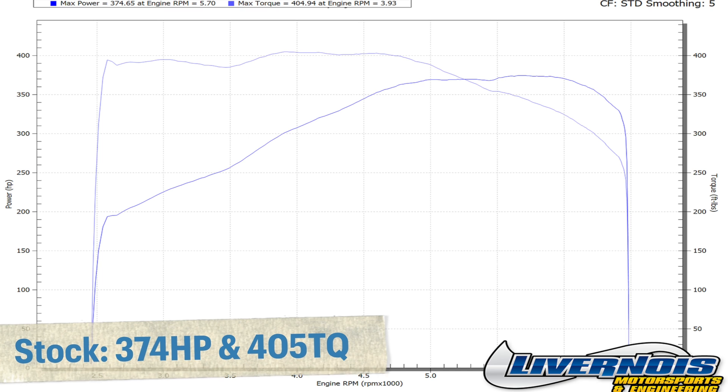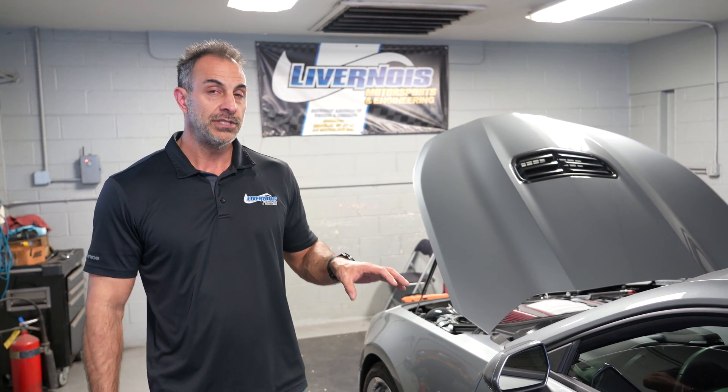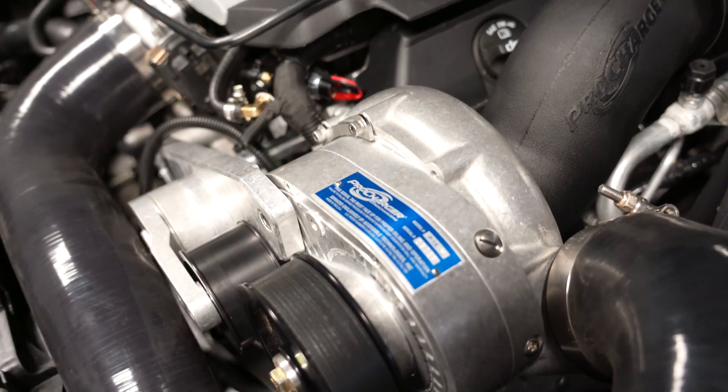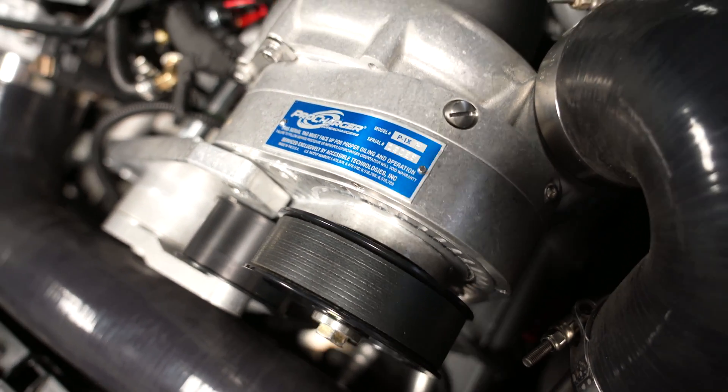So we want to put a supercharger on this car. A lot of Camaros, Mustangs, and other cars in this combination, everybody does a positive displacement type blower. They're great — one of my favorites, like a Whipple or a Magnuson. But the one thing about a positive displacement blower is you've got a lot of traction issues, especially with a car like this — it's light. So we chose a centrifugal blower, a ProCharger. What's nice about it is it does have a power gain down low, but it's nowhere near like it is up top. Whereas a Whipple or a Magnuson, you're going to see a hundred horsepower gain down low and have a bunch of traction issues. So at the track or even on the street, this car is going to be excellent as far as traction with the centrifugal blower on it.